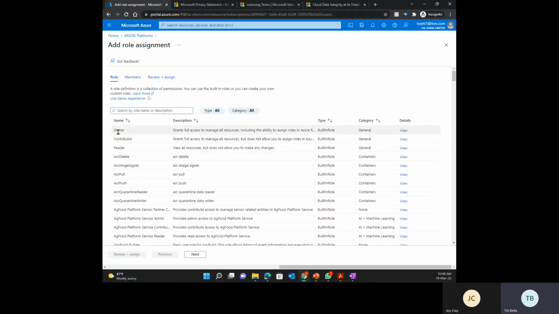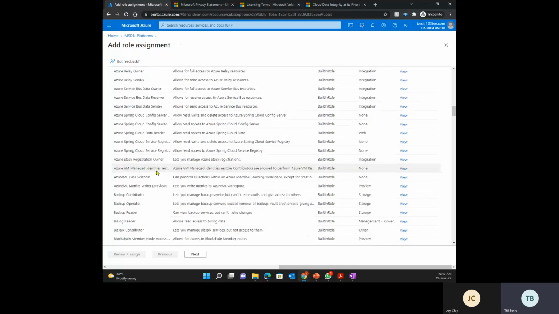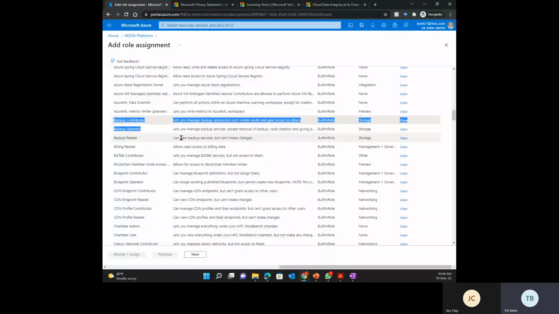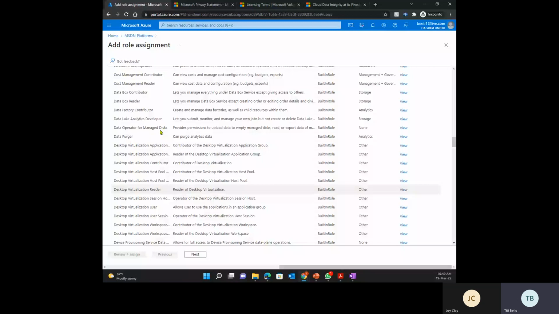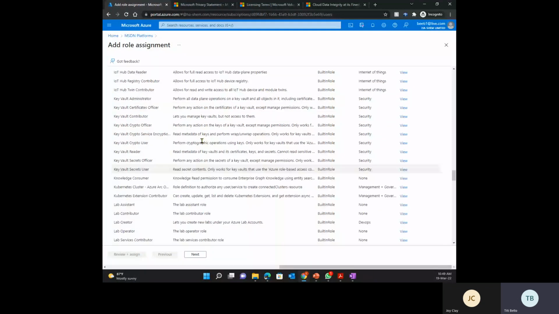So whether it's owner role, meaning you have full access to all the resources, contributor role, or I want to assign just backup operator or backup contributor, somebody that will just manage the backup aspect of the subscription. So these are the different roles that are available that you can assign to a user in Azure.